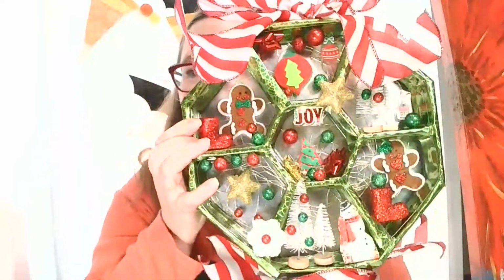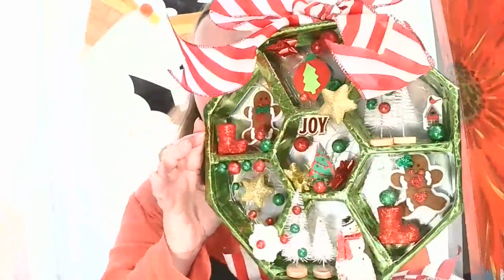And it just so happens that a cookie tin or a nut tin or a dried fruit tin or a candy tin has compartments that are perfectly sized for vignettes, for little miniatures, that sort of thing, decorating to your heart's content. And it has one more thing, which is usually it has a clear compartment area, which is very conducive to lighting. So I'll show you that I created a cookie tin vignette.